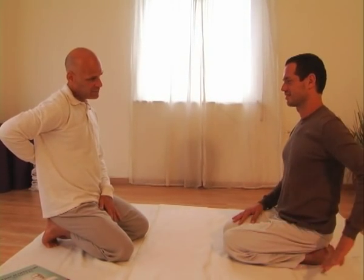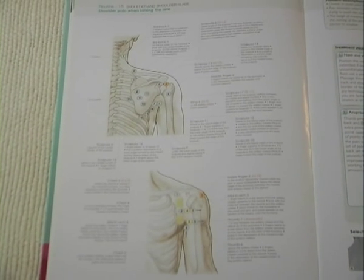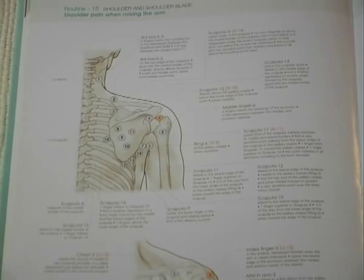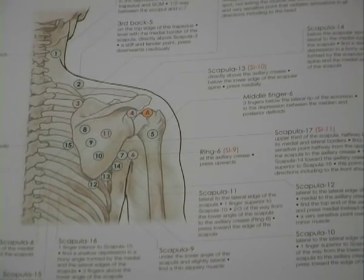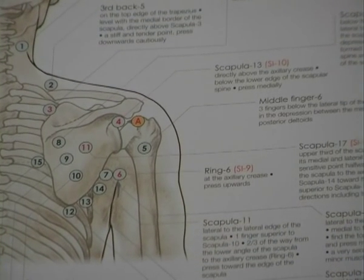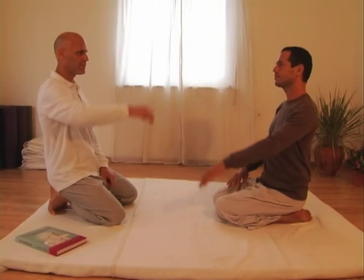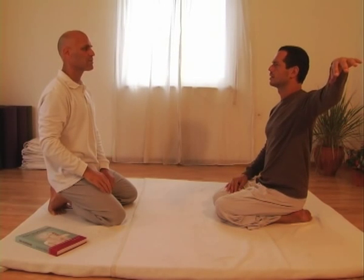We will demonstrate for you a traditional Thai acupressure treatment routine for frozen shoulder. The treatment is based on a traditional point combination that treats not only frozen shoulder, but also a number of other common shoulder disorders. Use this point combination in conditions of pain and restricted movement while raising the arm forward, sidewards, or in horizontal adduction.